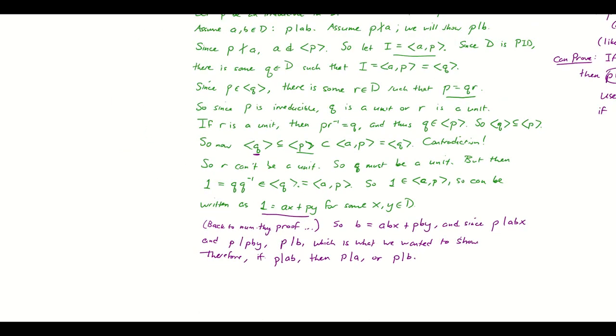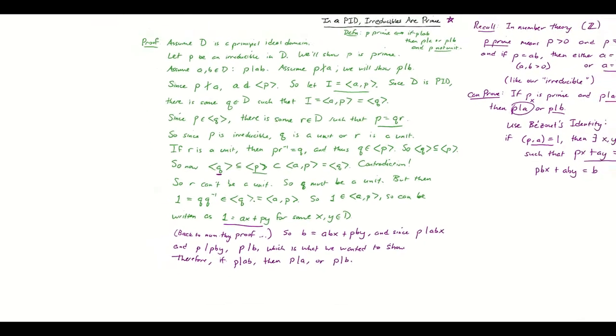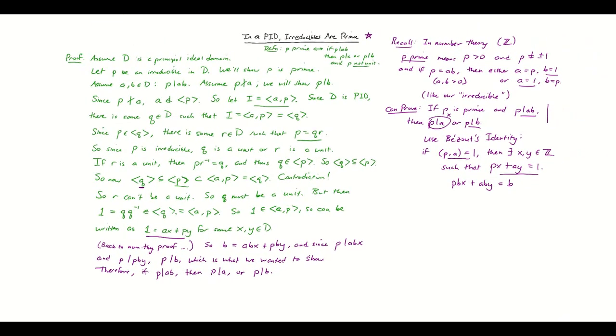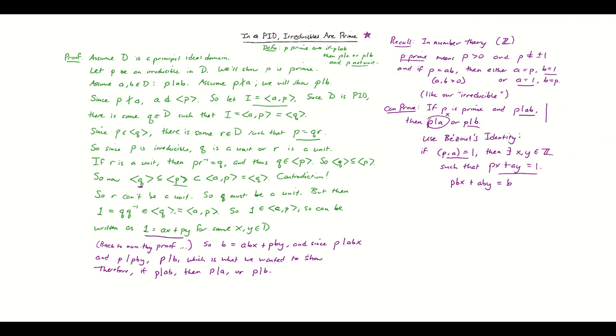So now we know that if we are in a principal ideal domain, every irreducible must be prime. And that's going to be important because the next thing we're going to do is we're going to try and show that in a principal ideal domain, every non-zero element has a unique factorization into irreducibles up to associates and ordering of the irreducibles. And key to proving that is going to be knowing that irreducibles are prime. That is, if I see an irreducible somewhere in a product, that irreducible has to divide some factor of the product.